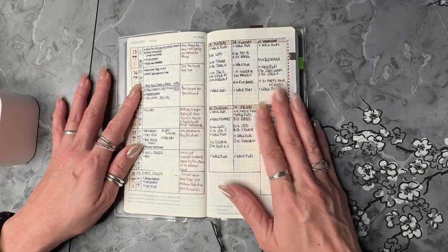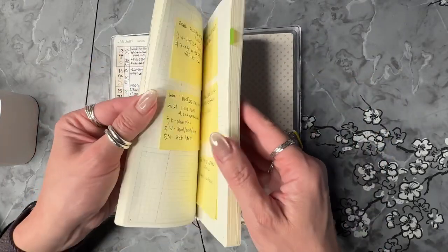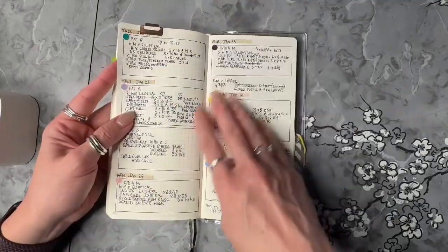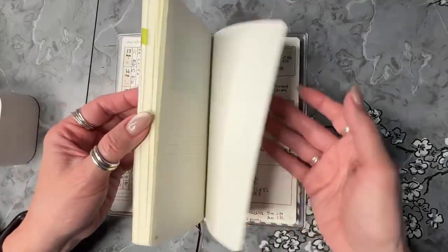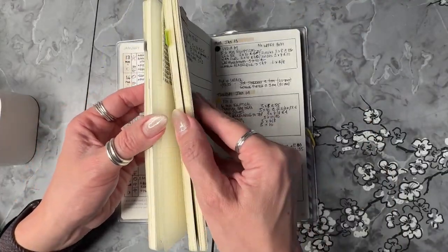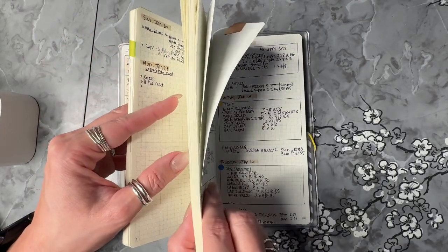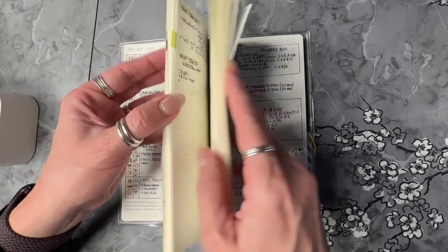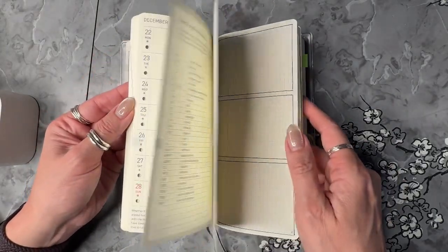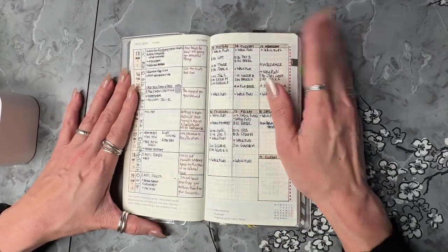One of my jobs is a personal trainer, and I like to put my student programs in the back. So I'm going to be moving from the back to the front. At this point, I only have this many pages, and it's probably going to work. But moving from the front of the notes pages to the back, I do use dailies every once in a while, so I do want to have space.